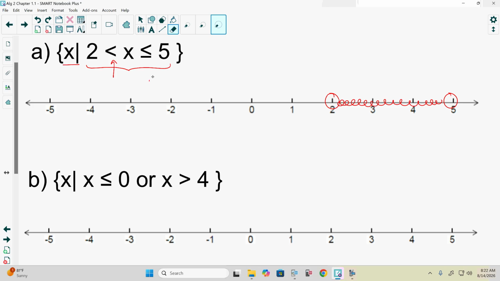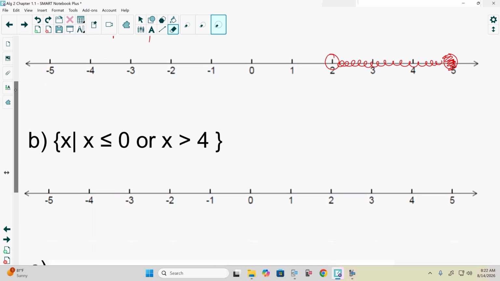How about 5? Yes. Means we come and fill 5 in. That's it. Because 2 is less than X is less than or equal to 5. Because with inequalities, when we have that line underneath it, it's saying equal to. It's less than or equal to it. But that's all we have to do there.